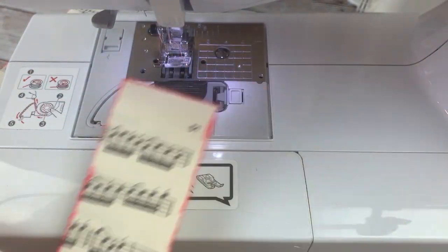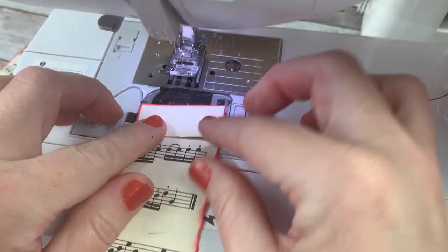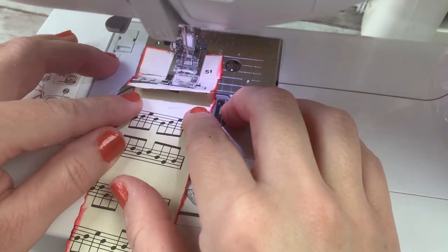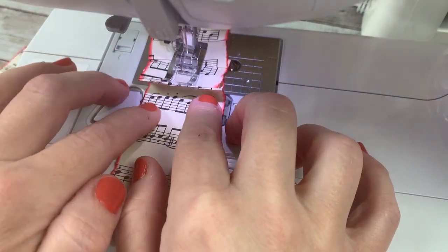Okay, so now for the fun part. I decided to use some of my vintage music sheet that came in the collection and make a paper ruffle out of it. So I already tore it with my tear ruler and I inked the edges with some red ink that I had. And I decided to take you along this time for sewing the ruffle.